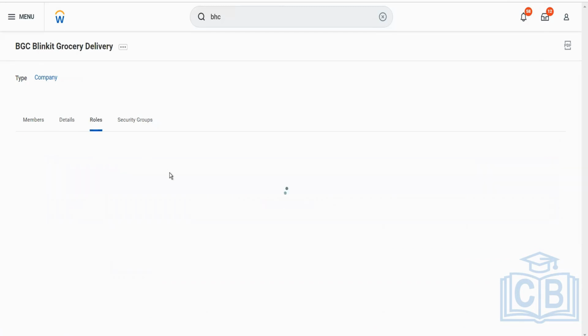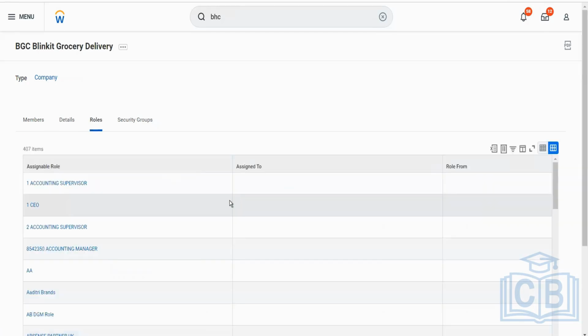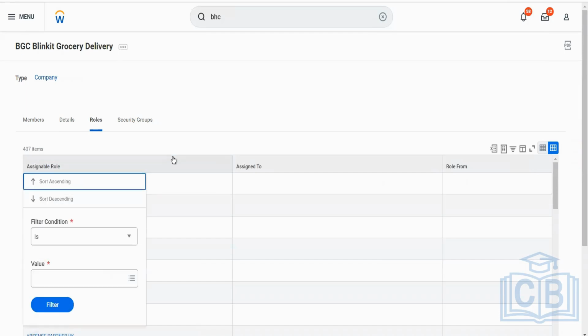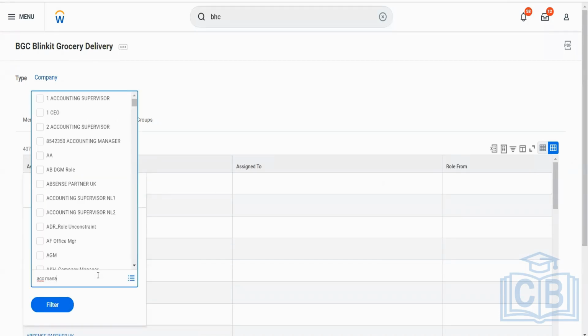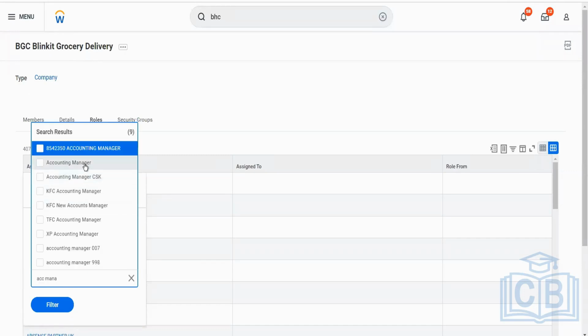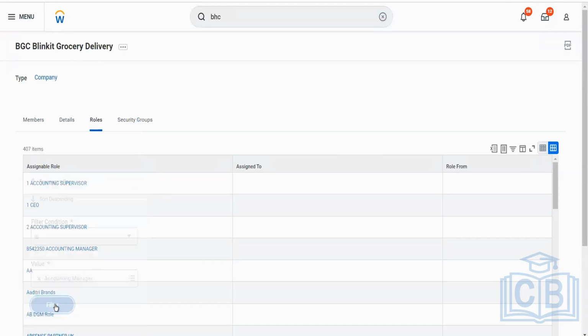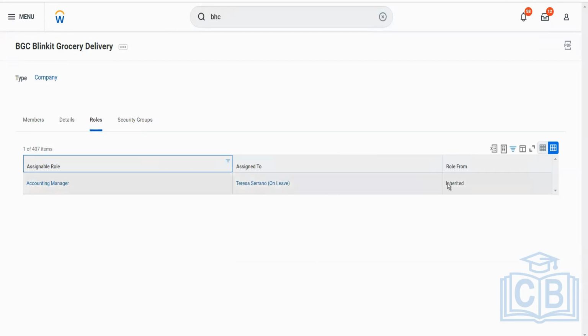We'll click on roles. And you would see for accounting manager, it will show inherited and Teresa Serrano. Let's find out accounting manager. Filter. Can you see inherited? So it got inherited from the company hierarchy. So as I said yesterday, it works from top to bottom.